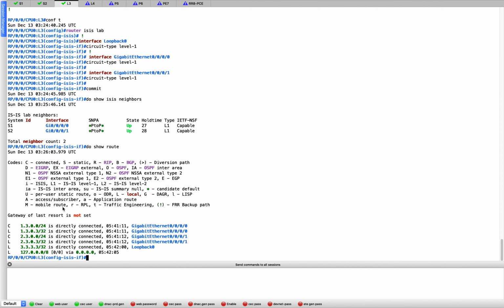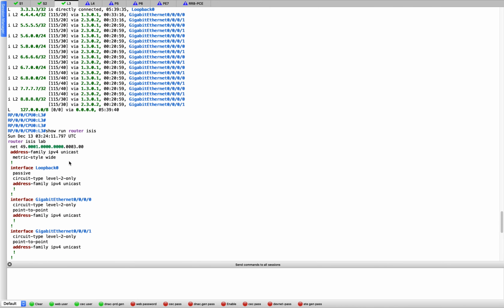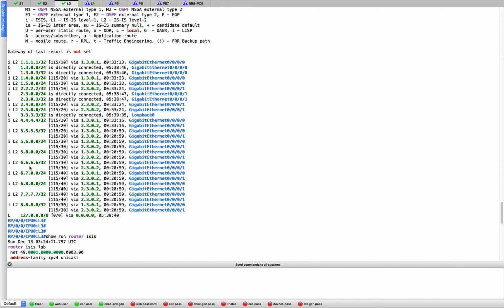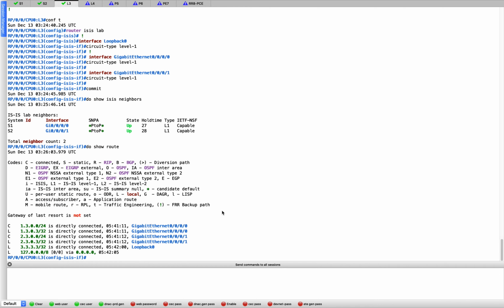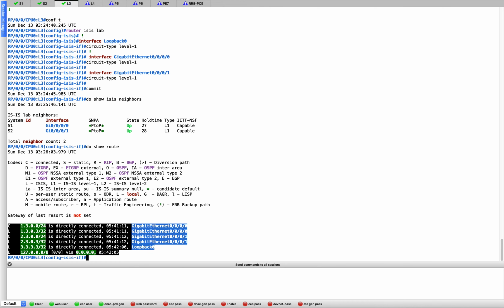Interesting, isn't it? Look at the size of the routing table now. It's pretty small. You don't have any of the older routes which you were seeing before. And the reason is that all these routes were L2 routes, and now because we have changed the adjacency to level 1, it is no longer getting any of those routes.